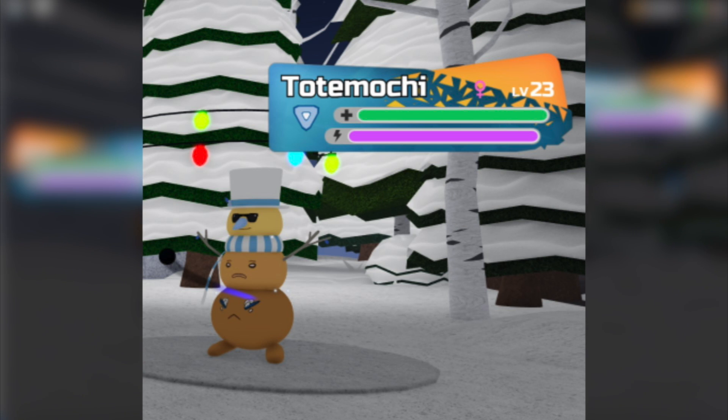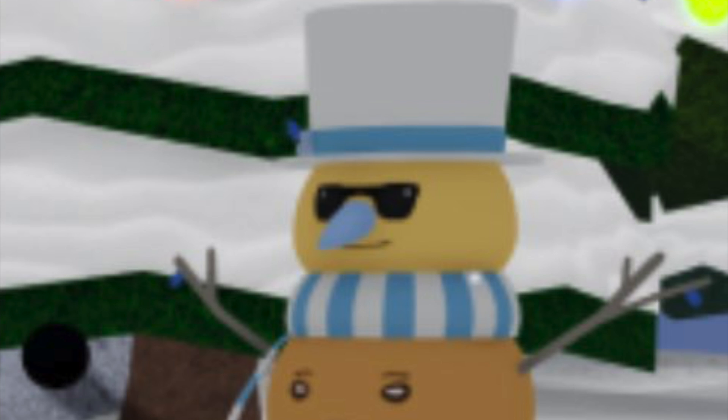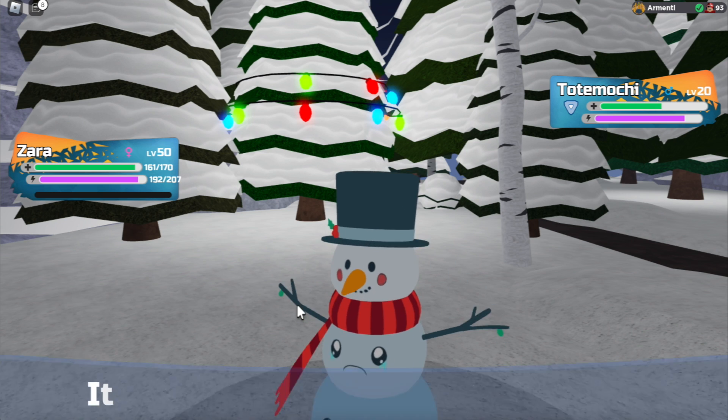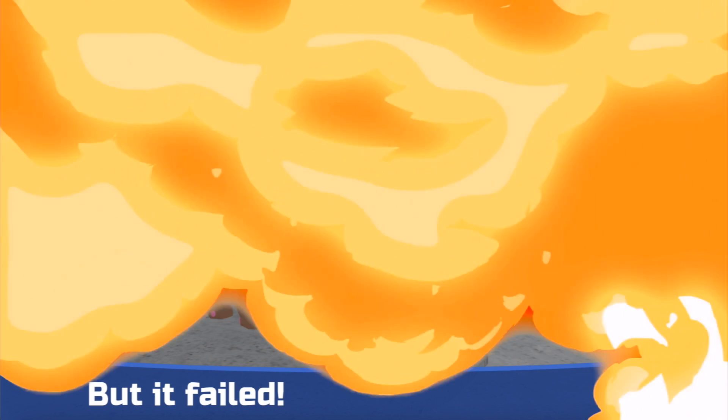I really like how the gamma snowman Totemochi looks because it is basically Totemochi just getting a tan with little sunglasses on its face. This reskin all in all is literally amazing. What do you guys think about snowman Totemochi? Let me know in the comment section down below. Thank you guys so much for watching this video.